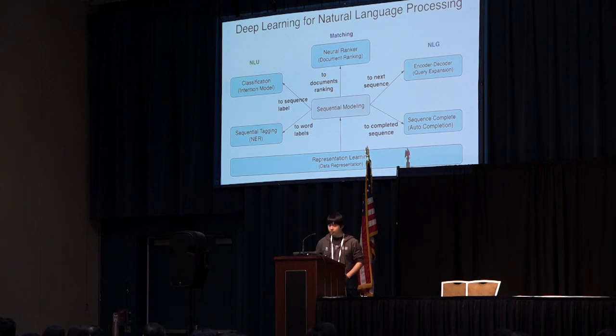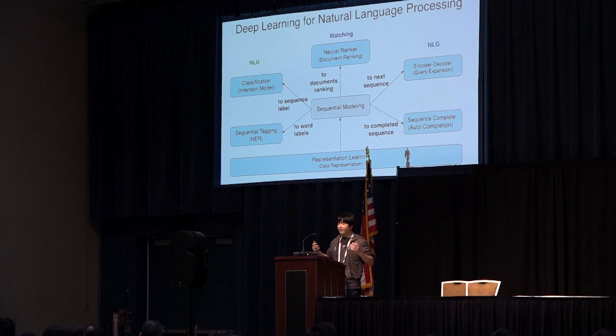So with that, I'll do a quick summary. In this session, I have discussed the 3 categories: NLU, NLG, and matching. I have discussed the intention model to bridge the gap between search and recommender systems. I have discussed the entity tagging that is used for candidate selection for both search and recommender systems. And the NLG that is very special to search for online assistance, and matching, how to use deep neural networks to get better ranking performance for both search and recommender systems.